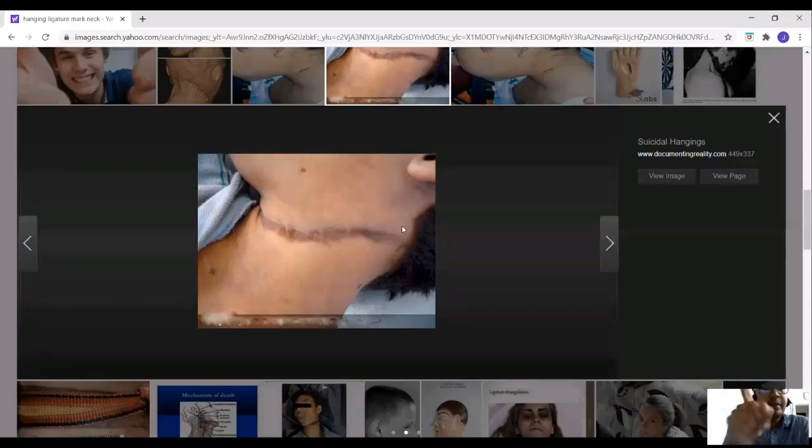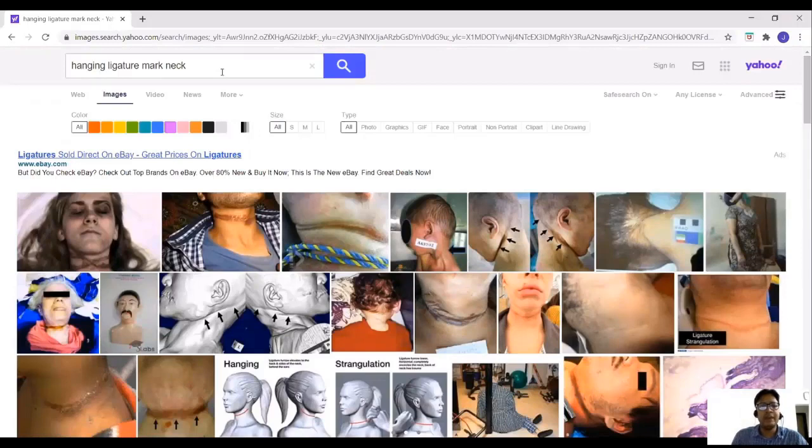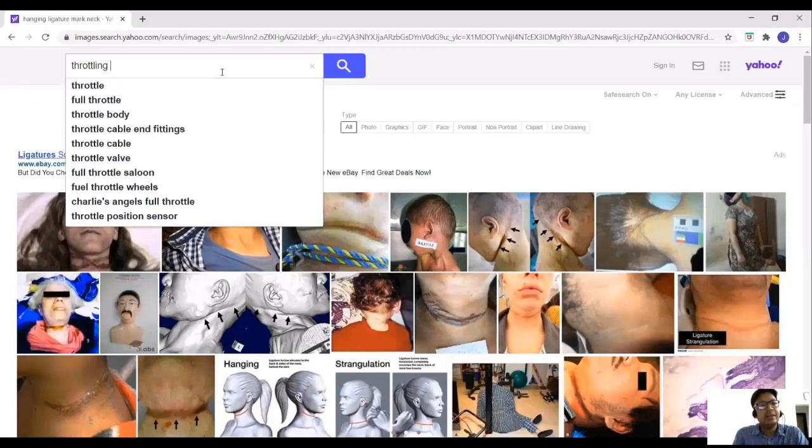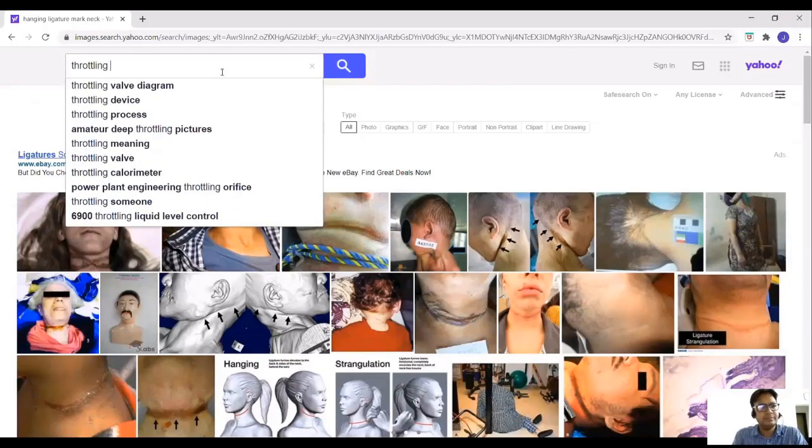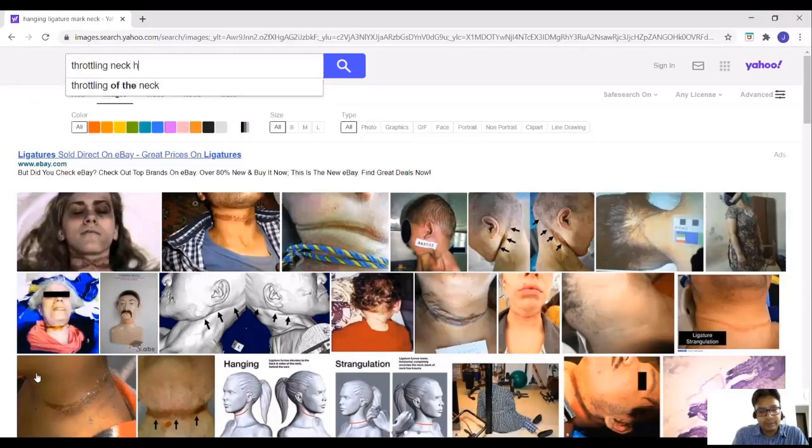But sir, the main thing to differentiate, because sometimes a V-shaped or O-shaped mark can be seen in both: to differentiate, you have to dissect. If after dissection you have hematoma, that is strangulation. After dissection, if it is a pale and glistening area, that is hanging. So strangulation will show hematoma.